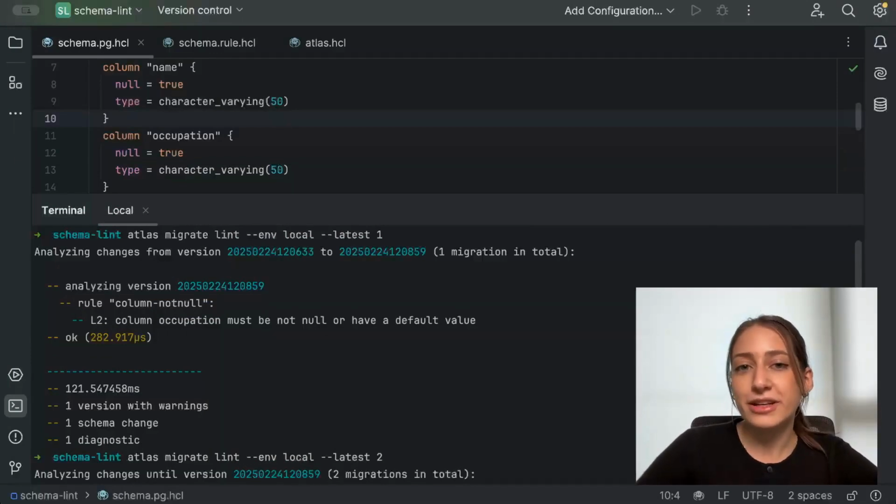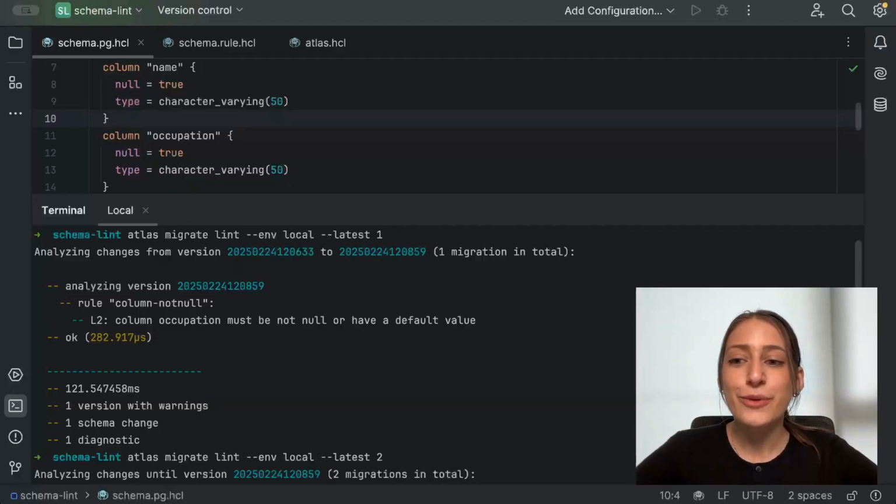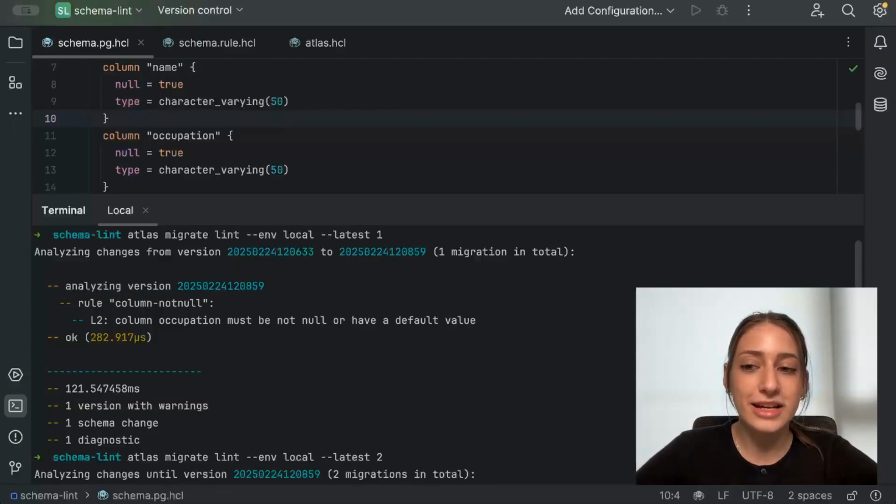So as you can see, Atlas is only reporting on the migrations that we're telling it to analyze. This is what makes Migrate lint different from schema lint. With schema lint, we're analyzing our schema as a whole and reporting on anything within the schema that breaks our rules. With Migrate lint, it allows us to analyze each change individually and check if it would break our rules or possibly be destructive to our schema before applying it to our database. So to summarize this demo, we can add custom rules to our migration linting process by simply configuring a lint block in our atlas.hcl file to include our rules file.